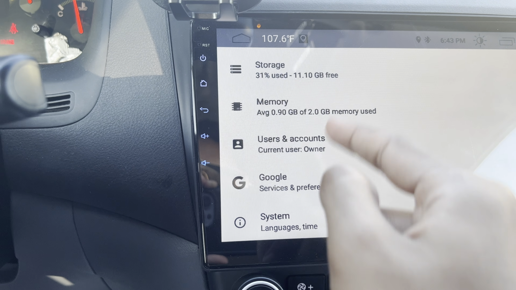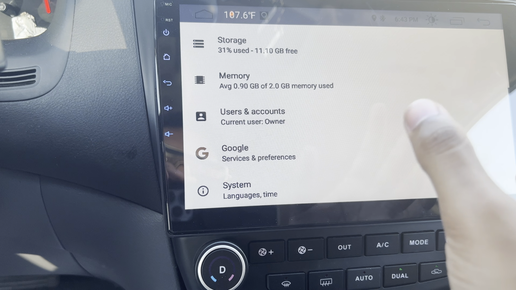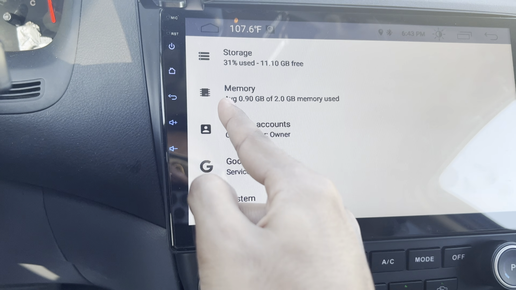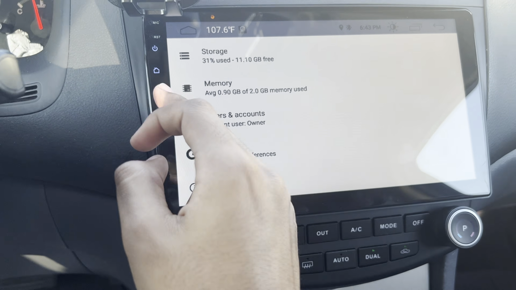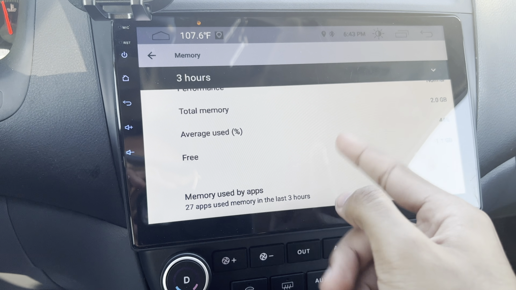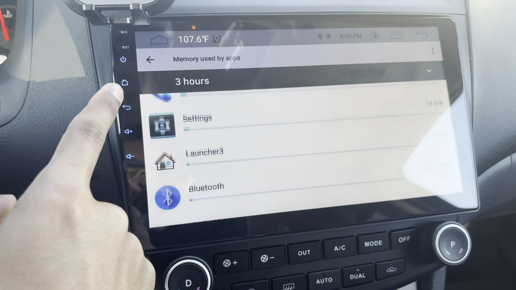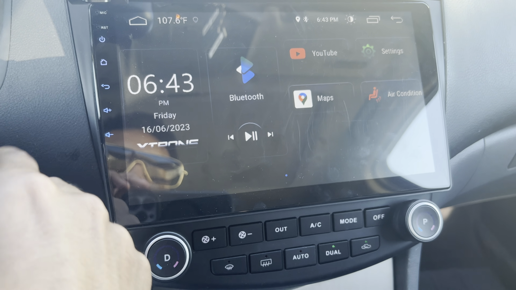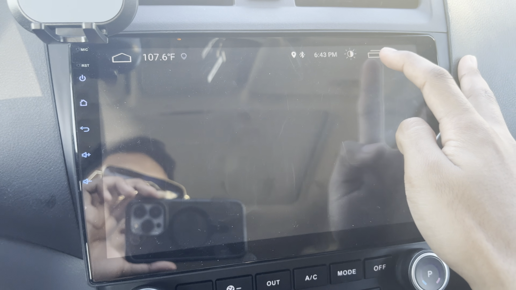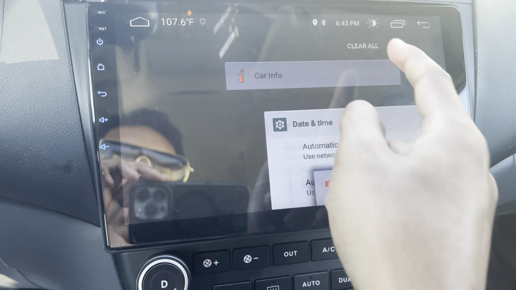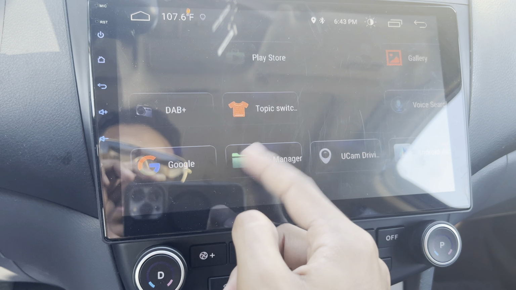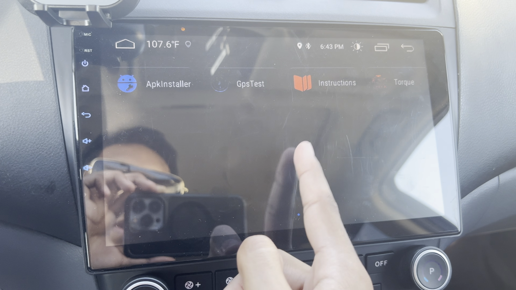That's how much storage I have left. You can technically download your own stuff, mod this technically, because it is an Android tablet. You have 2 gigs of memory. You can check it here as well. So on average, I use about half the memory due to certain apps being opened or used. You can also, I believe, if I'm not wrong, oh, here it is at the top, clear all the apps. That's how much I have open, but you can just clear them all to free up the space and it'll not be as laggy. So now it's very fast and fluid.